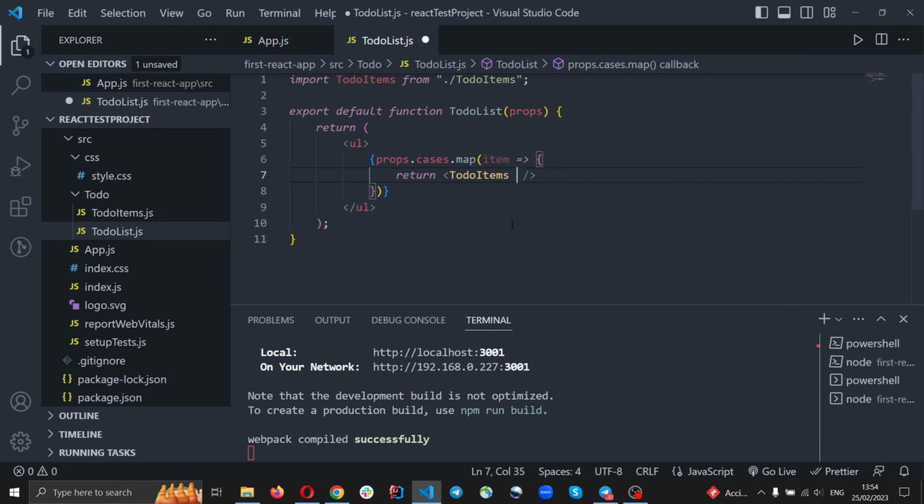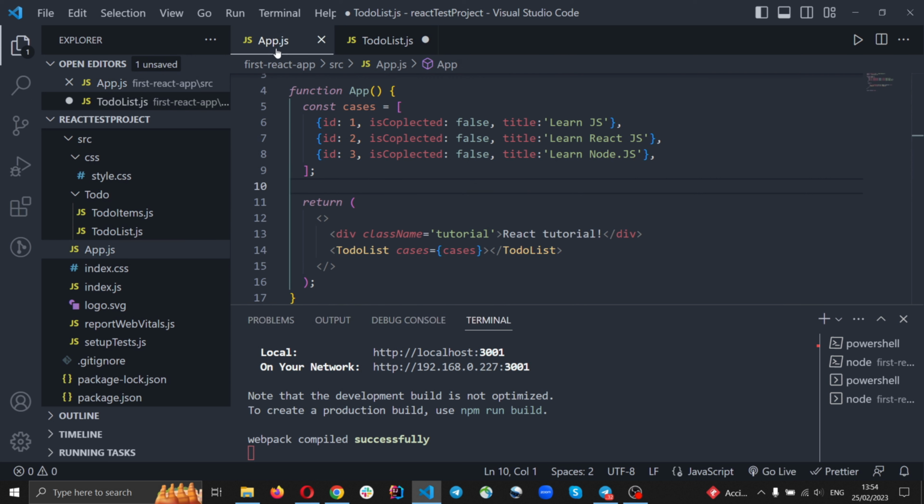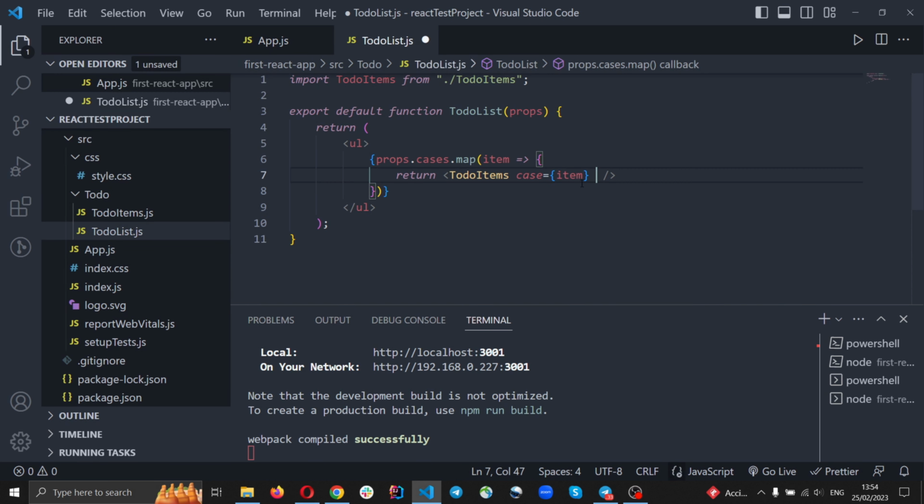Return, and pass to our to-do item our items. It will be like case, and pass this item. We need to use id for to-do items, and it will be key, and key will be item.id, like this.